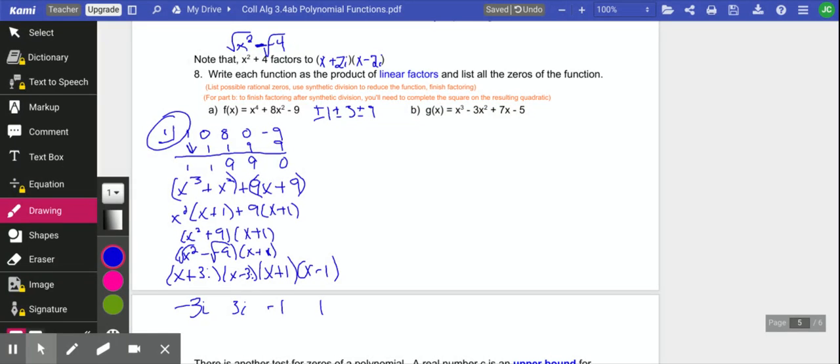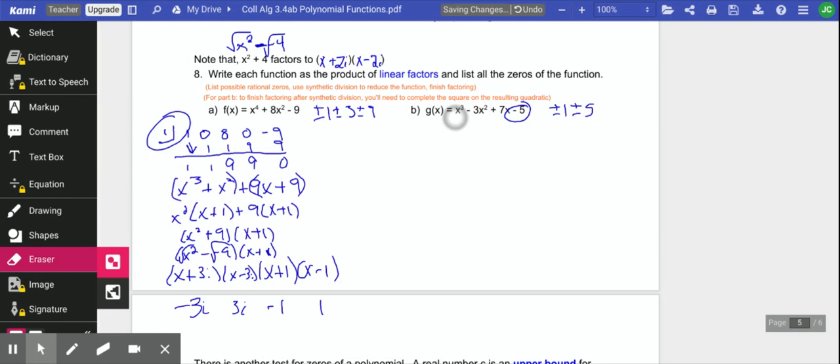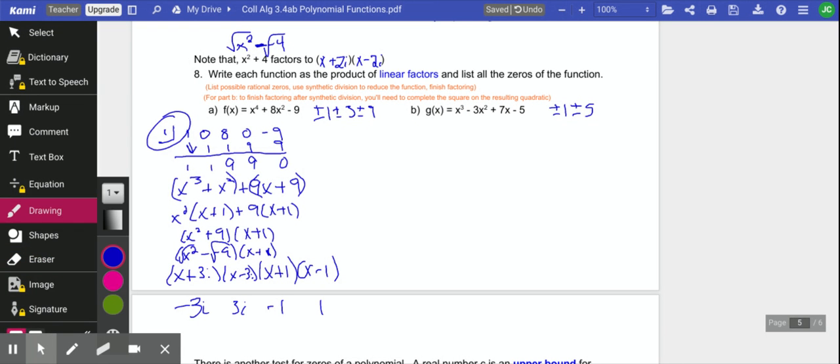All right, we're going to do the same thing in part B. It has a little bit of a weird thing that happens. I'll show you when we get there. So we're going to start by finding a 0. So our possible rational zeros, we're going to look at this guy, plus or minus 1 and plus or minus 5. We have to divide that by the factors of 1, which are just 1, so we don't need to worry about that. And again, we're just going to guess and check till we find one. 1 actually works again, which is really fortunate because those are easy to work with. So we're going to put 1 through synthetic division.